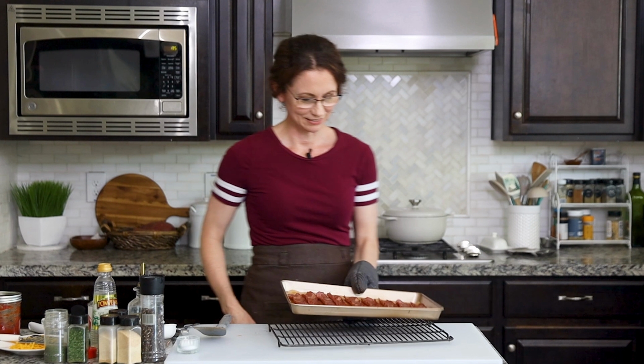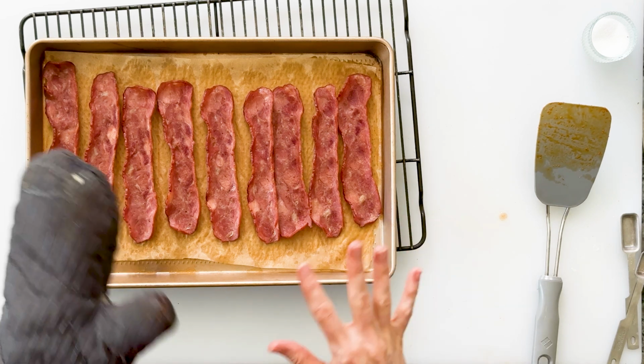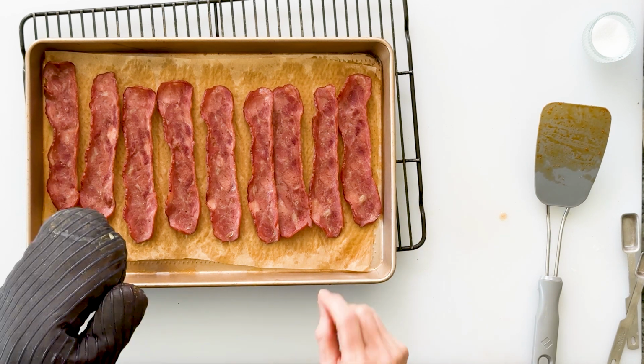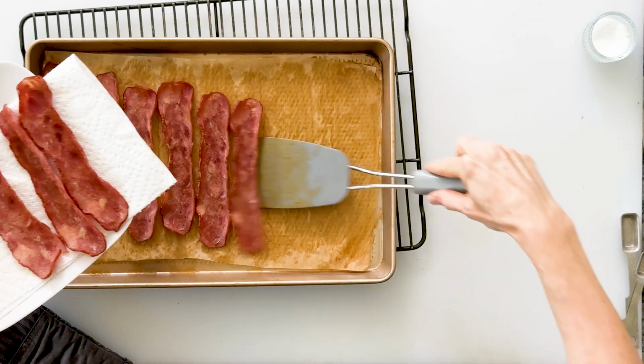Well, here's our turkey bacon after being in the oven for about 20 minutes, and I did go ahead and flip these over halfway. Now you can decide on how crispy you like them, but these look just right to me. So I'm going to transfer these to a paper towel lined plate and let them cool off a little until our fries are done.